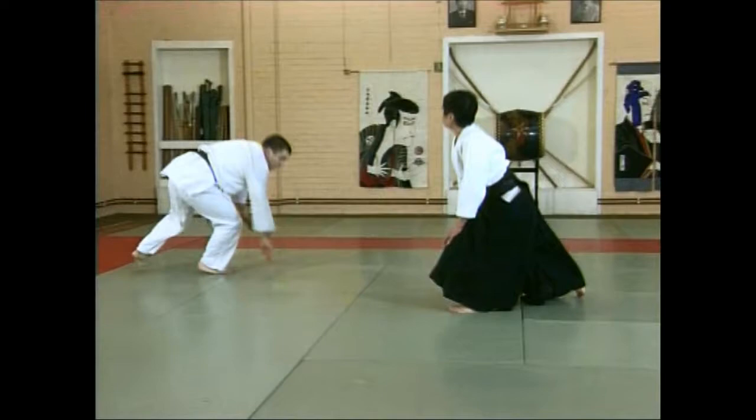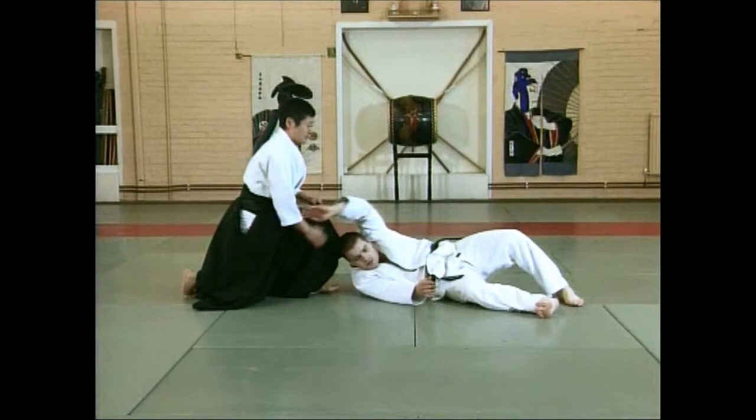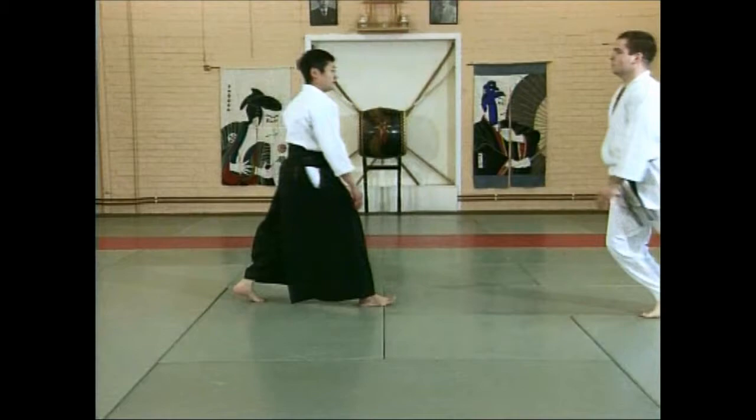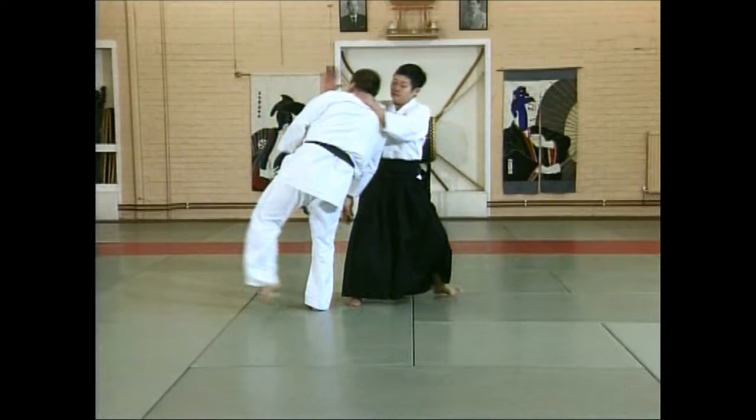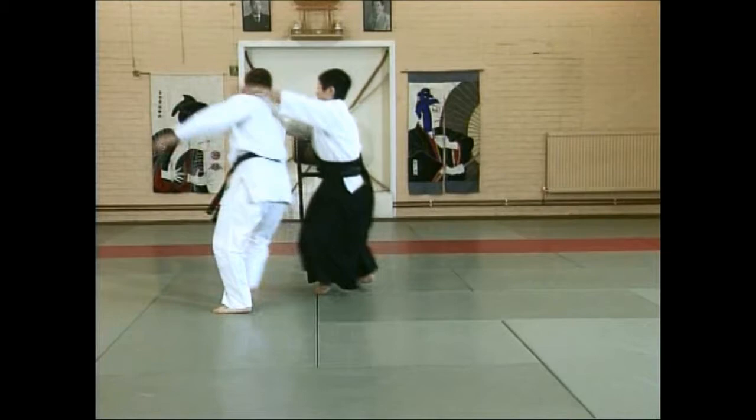Kata mochi senkuinage, where sweeping up the leg at the same time helps the momentum of the throw. Kata mochi tenkai shihonage, where it is important Tori has a slipping grip when dropping down on the knee, otherwise uke will suffer a wrenched, at worst broken elbow or wrist. Katate mochi iriminage number one, where classical entering techniques are practiced after drawing uke into forward motion, either in a straight line or circular, as in katate mochi iriminage number two.